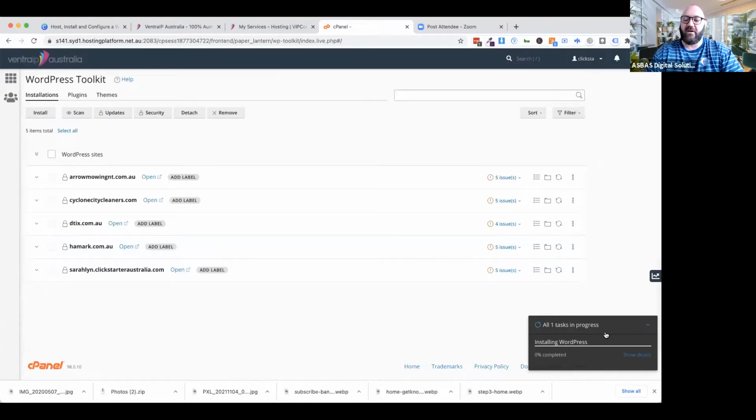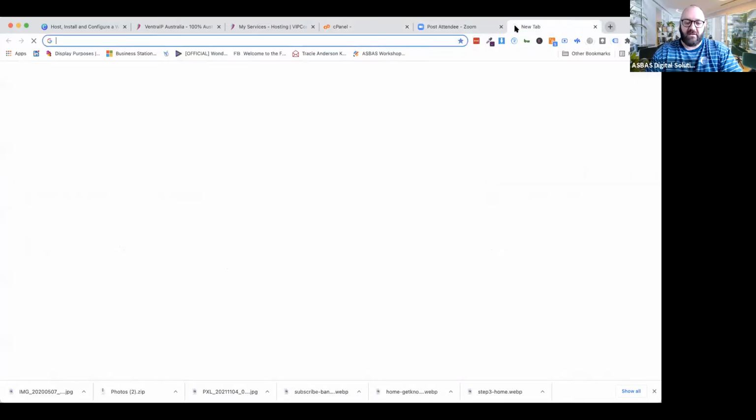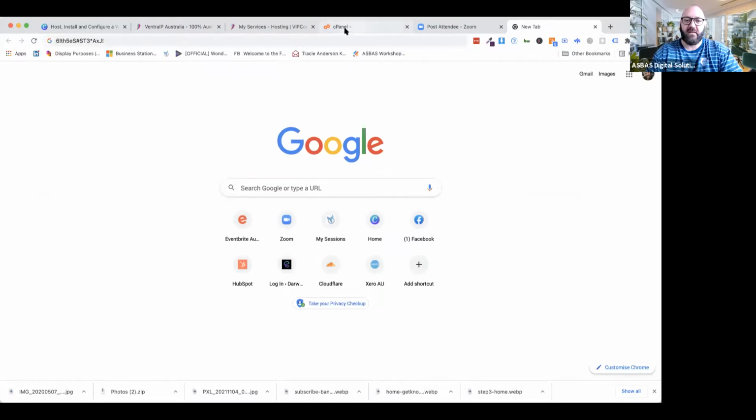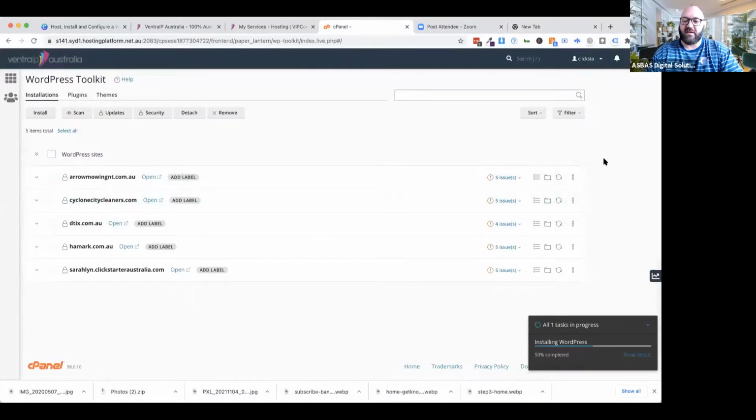It's just slowly going about. That usually happens pretty quickly, where I find all of a sudden it's just going to go whiz and jet through all those options very, very quickly. I'm going to jot down that email because I really need that password, so I don't want to lose that. And then go back. Here we go, 50% completed. It's going to be 100% before we know it.